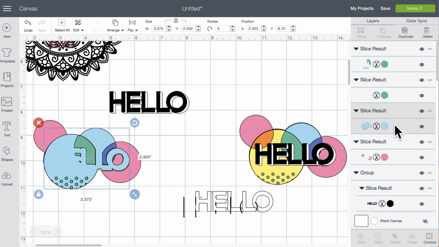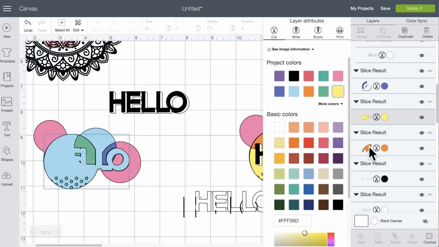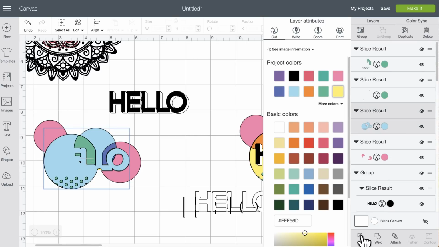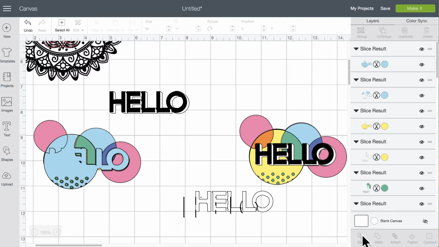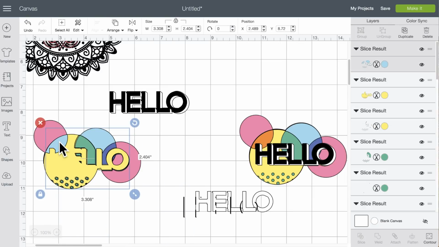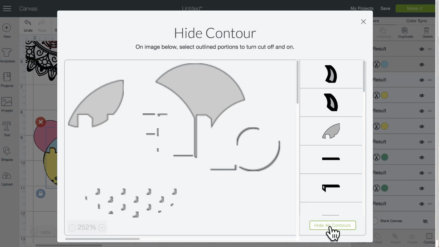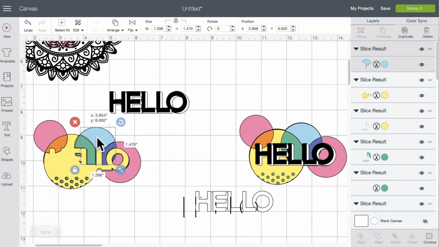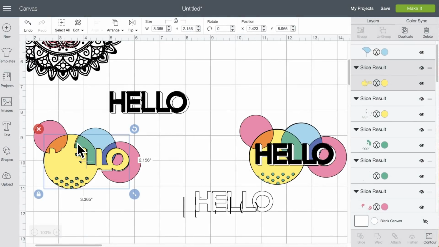Okay, so now this piece I need to slice with the yellow. And I don't have them both selected because slice isn't lit up. Okay, there we go. So I don't need this piece. I also don't need this piece over here, so I'm just going to go to contour, hide everything. See, these weren't all lined up perfectly. That's why. So you want to keep everything lined up.